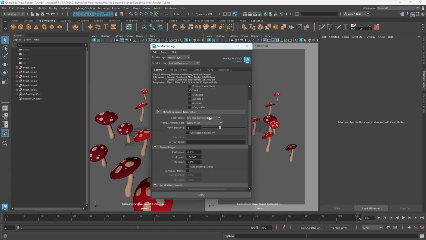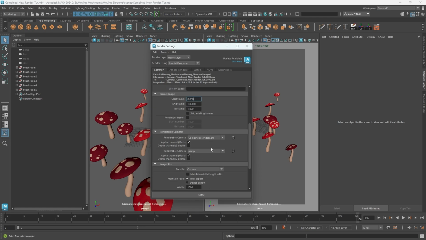So if we go down, you want to make sure you've got a good naming convention. So if you were just rendering out one single frame, either of these would work. But since we're doing a sequence, we need a convention like this, and I think that'll be good. I'm giving myself some frame padding. This is more padding than I need for digits, but whatever, I keep it at 4. And then my start frame will be 0 because that's when my animation begins, and my end frame is 106. But if your start frame is 40, you would put 40 there, and of course you would just change it to whatever your animation is on.